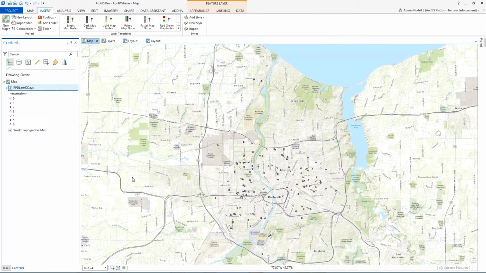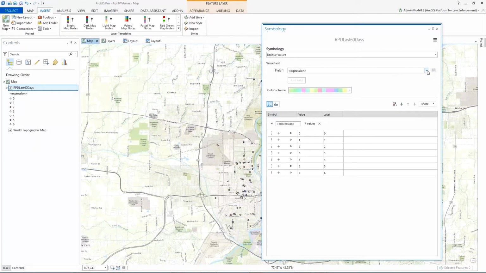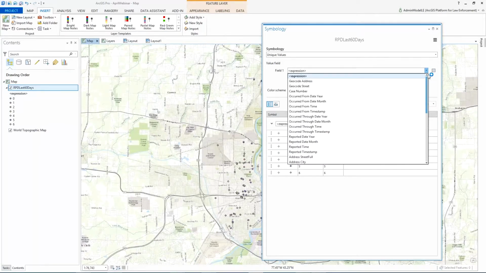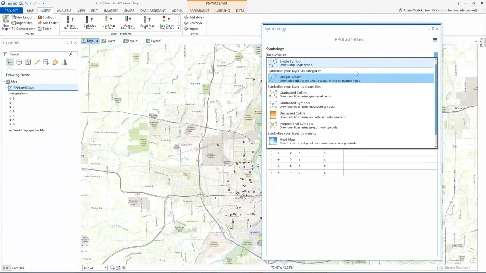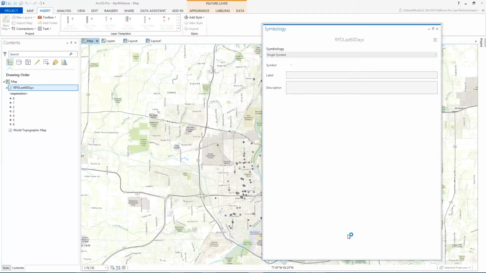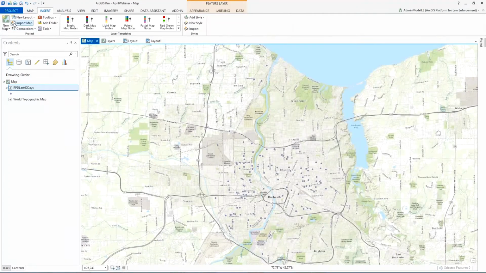So first thing I just want to do is change my symbology back in my 60-day burglary to a single symbol for my 60 days of burglaries, and I am going to now create, using the insert ribbon again, go to the new map button, hit the drop down and then select a new scene.